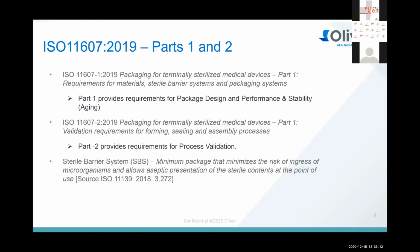11607 standard is a global standard accepted by various regulatory organizations. 11607 outlines many requirements for medical device packaging, but it is the responsibility of the companies on how to meet the requirements. ISO standard requirements can also be interpreted or understood in different ways. Therefore, companies have different ways of meeting the requirements. For example, there are different transportation test standards, such as ASTM D4169, ISTA3, etc. Companies are expected to choose the correct standard based on their product distribution profile or supply chain system.